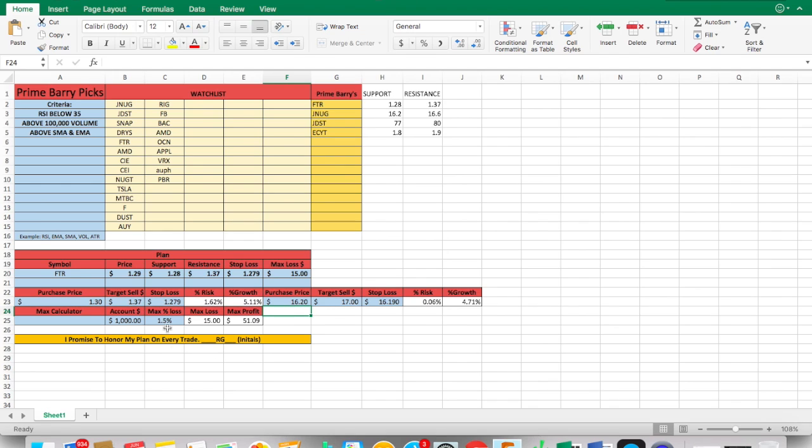So what I mean by that is you set up this plan on where you're buying, right, at 130, where you're selling, and where you're going to cut your losses. One of the biggest mistakes people make is not cutting their losses where they said they would because they're hoping for the best, or not locking in profits. For example, if I saw that the resistance was at 1.33, but two days ago it was at 140 or 145, so I'm going to hold for that, and then all of a sudden it takes a dip and you end up having to cut losses because you didn't lock in profits at the resistance you were aware of.